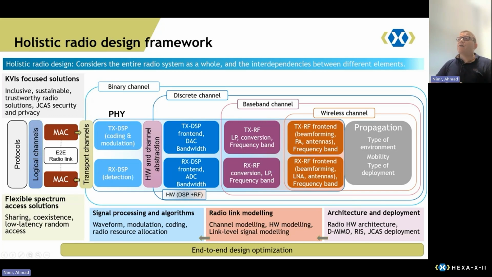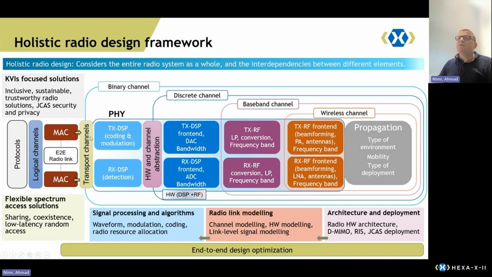After that comes the RF circuit interfacing with the antennas, and here we need to do the modeling for the hardware. And here comes the baseband. Then the DAC and ADC are also important topics for the radio design, especially when talking about wide bandwidth. ADC becomes important for the energy efficiency. And then comes the abstraction of the hardware and channel, and this is what is important for the people who are working on the physical layer aspects, which is mostly software, but of course the hardware implementation of the signal processing is also related.